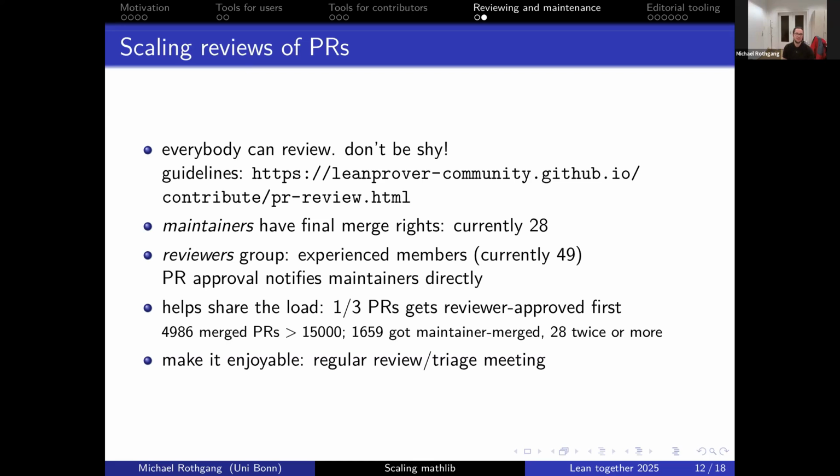Yeah, so there's a group of maintainers who have the final merge rights on pull requests. There's currently 28 of them in all kinds of different areas of mathematics, because it's usually helpful, if you look at the formalization of a particular corner of Mathlib, if you know that mathematics very well. And it's also extremely nice if you have several maintainers in one area, because then you can discuss or come to consensus, or one maintainer can be on holiday and that is fine for everyone else.